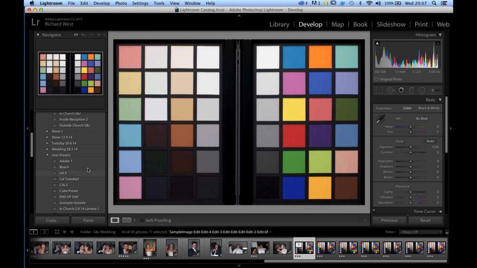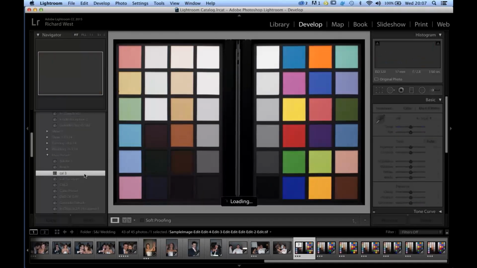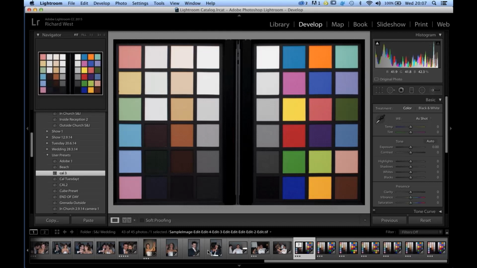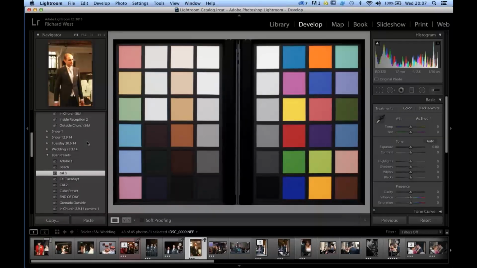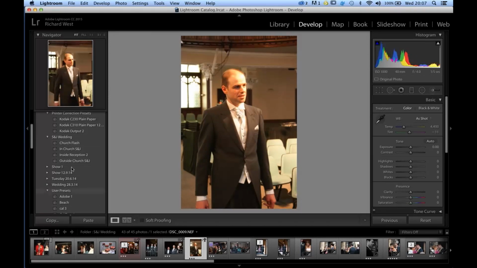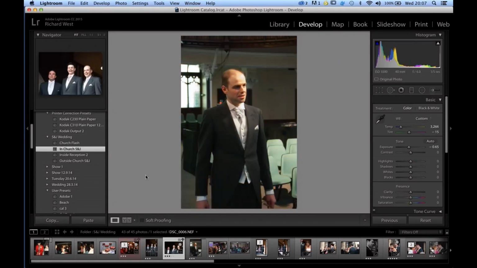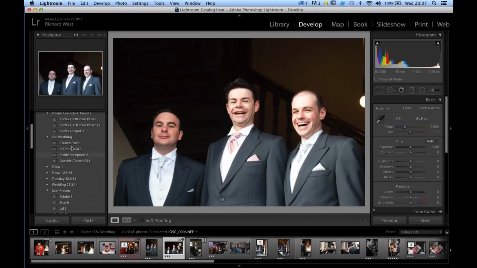In Lightroom, we do need to quit and then restart in order to bring that in, but we've already created one earlier on, Cal 3, so that's just going to give us a correction to that calibration. But more to the point, let's see the proof of the pudding in these images. By creating a preset in this area of Lightroom, we can drag these presets into a folder. I've popped the relevant presets for this particular photo shoot into a folder already over here. So, this shot was in the church. Let's correct that. Boom. And let's have a look at these shots outside the church. Suddenly we're seeing the colours being corrected.